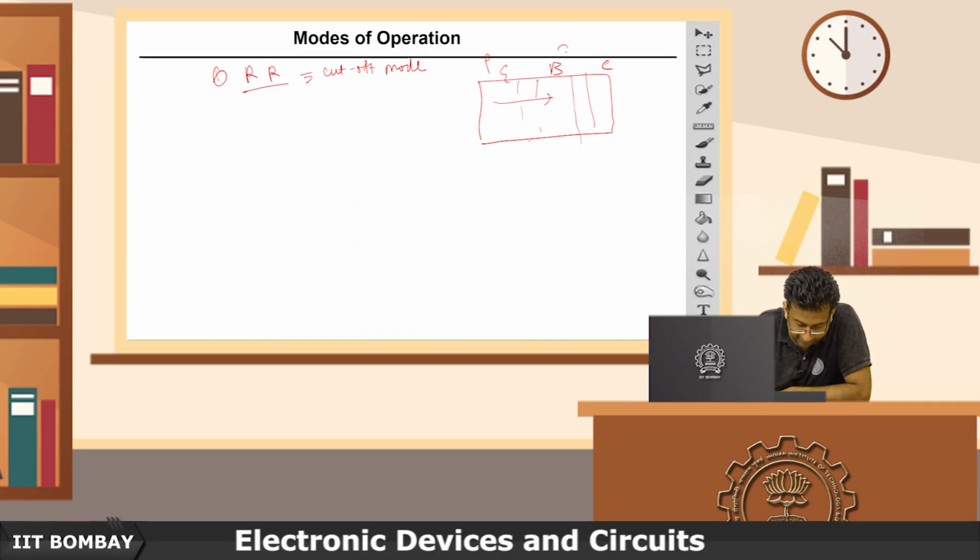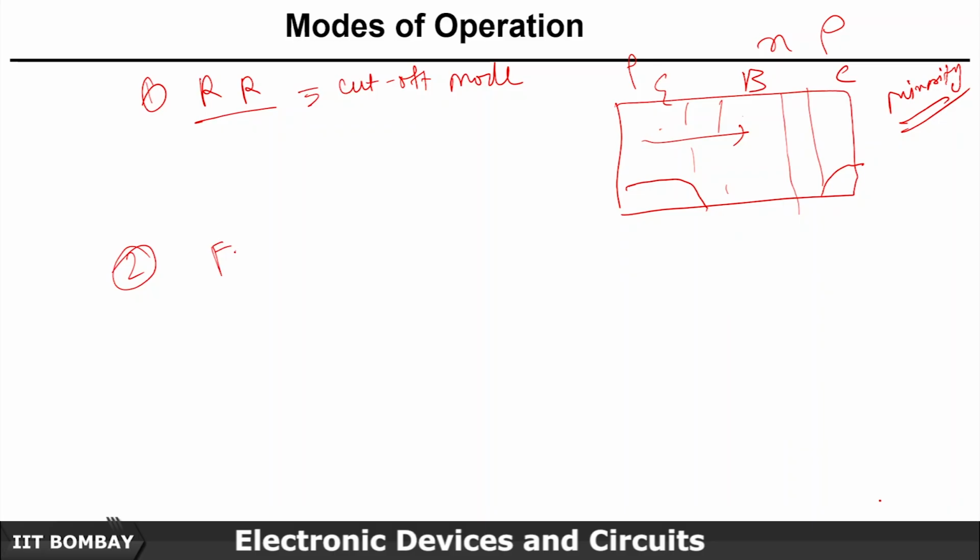Let's say this is P and P, right? And since this is also reverse biased like this one, the profile will be something like this. Okay, no diffusion from here to here. For minority, these charge distribution profiles we are doing, charge carrier profiles we are doing for the minority carriers basically.